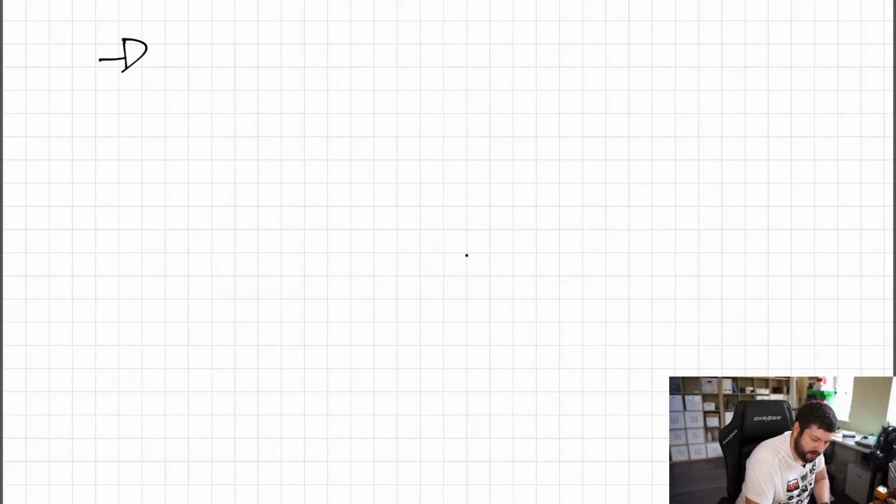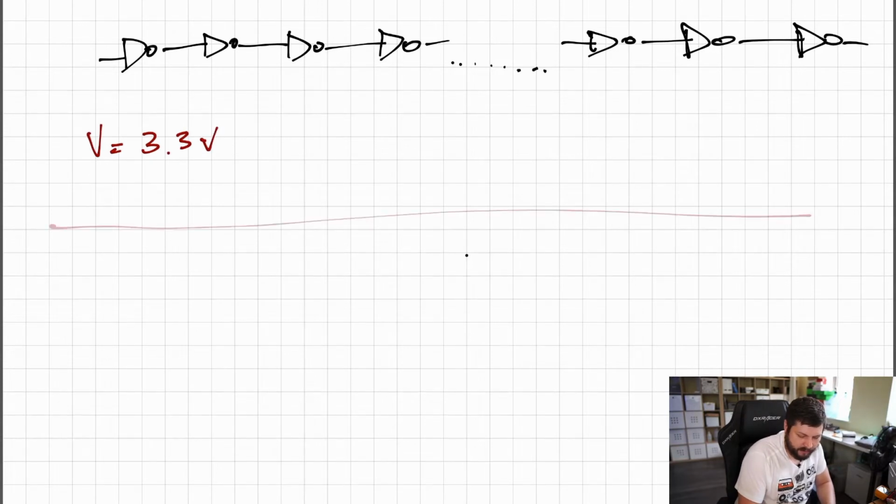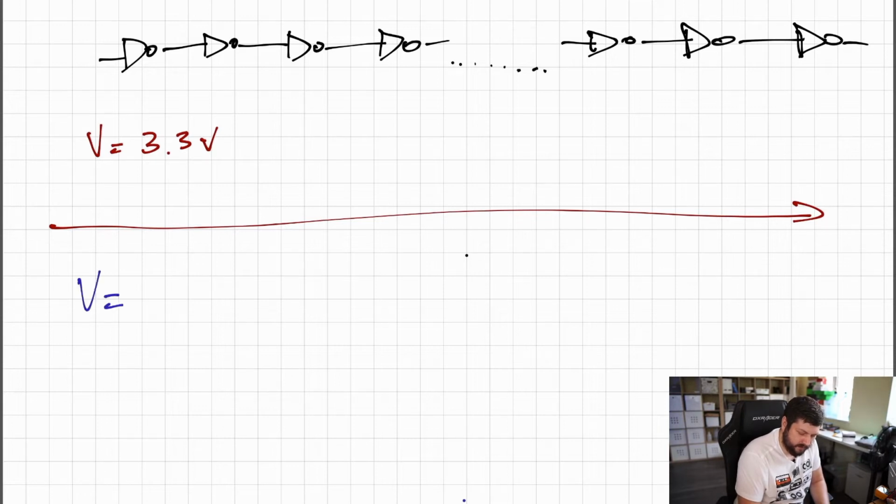Let's say we created the most simple circuit possible, which would be cascading inverters. How far would the signal propagate in a given unit of time? Let's say the voltage is 3.3 volts. The signal might propagate to here. Then let's say the signal is 1.8 volts.